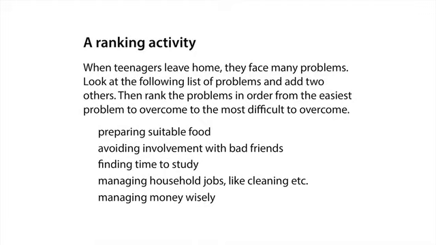Here's a ranking activity involving a teenager leaving home. When teenagers leave home, they face many problems. Look at the following list of problems and add 2 others. Then rank the problems in order, from the easiest problem to overcome to the most difficult to overcome. Then we have a list of 5 items to rank. Preparing suitable food, avoiding involvement with bad friends, finding time to study, managing household jobs like cleaning, etc., managing money wisely.